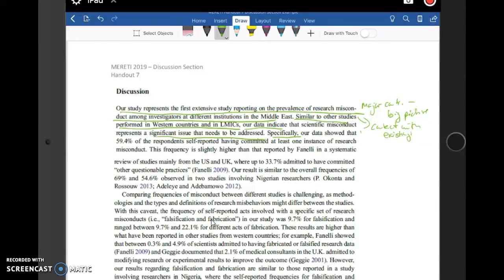Then, some more specifically, some more evidence, what the data showed, and right here is the main finding, right? Our data showed, again, really clear language. Our data showed, I'm going to highlight this actually, super clear language indicating to the reader, here is our main finding. And then support for that, a call back to the study that was mentioned already in the introduction, Finelli, a comparison context with existing studies. So lots of really good things going on in the first paragraph. But again, the focus is on the major contribution, context with existing studies, and mentioning the key finding that answers part of the aims that were outlined in the introduction section.